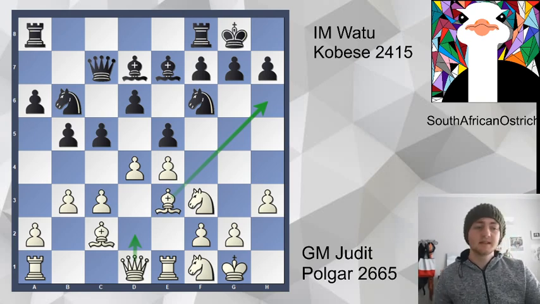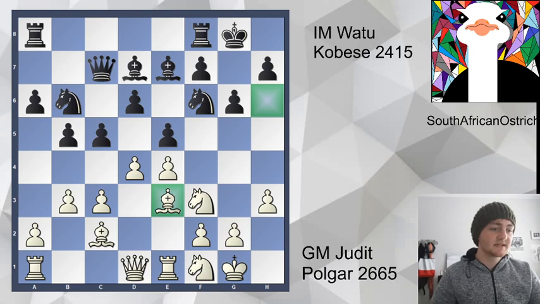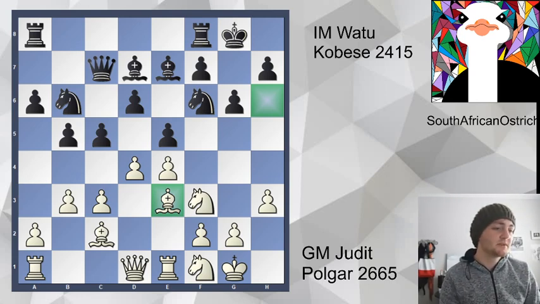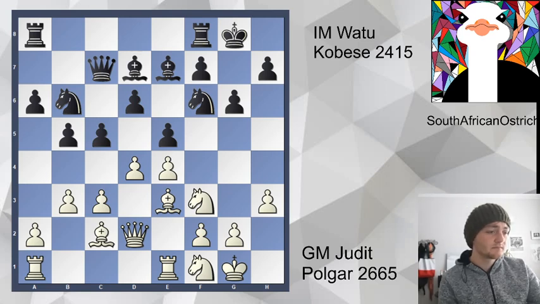And it's at this point that I appreciated Watu's idea. He just goes and plays g6, saying, okay, you just moved your bishop. I dare you to go move your bishop again to h6, where it will be doing nothing, and you've probably just wasted a tempo. And this move is very nice, and he plays it with something else in mind as well. So now Judith goes queen d2, and this is Watu's idea, knight h5.